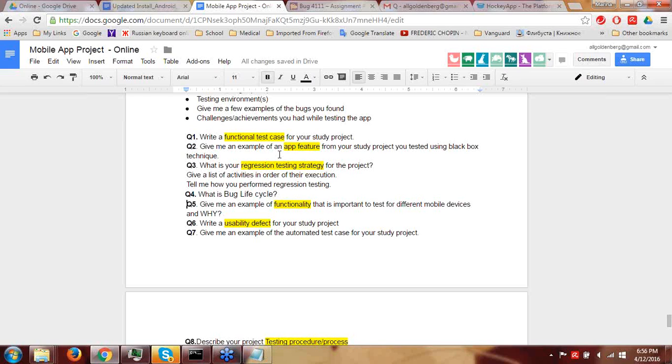This is what I usually tell my students: listen to the language during the interview. If a person asks you about an application feature, it means that you're talking with a non-technical person.